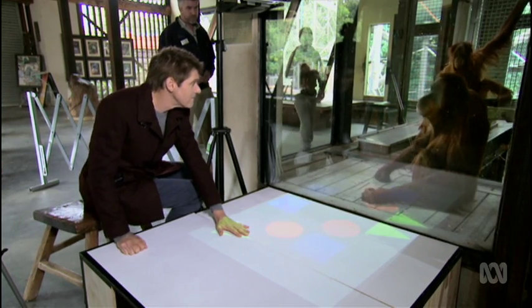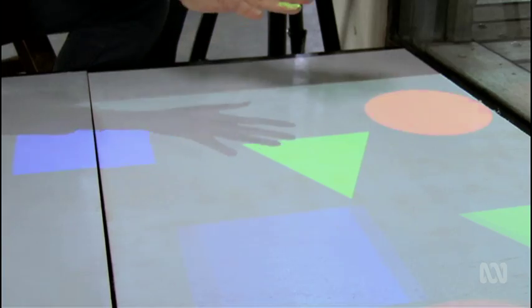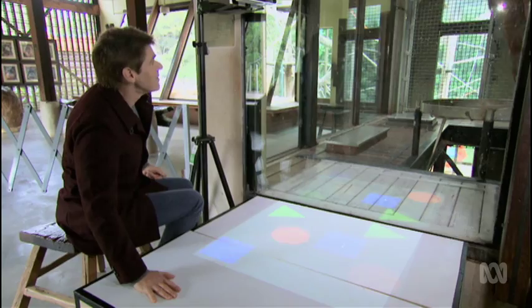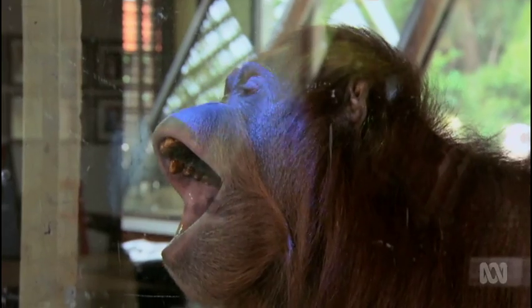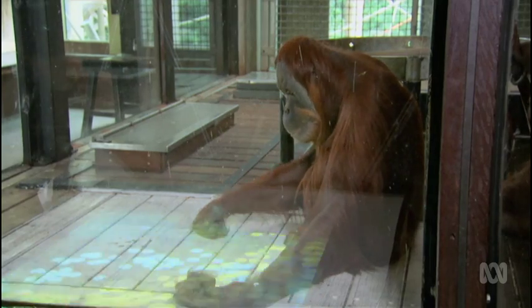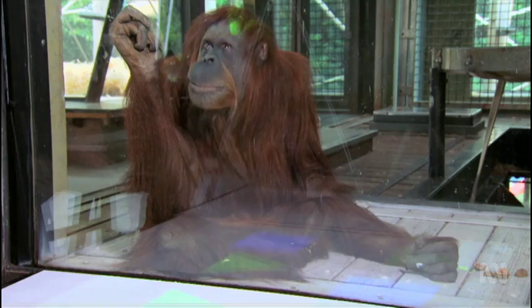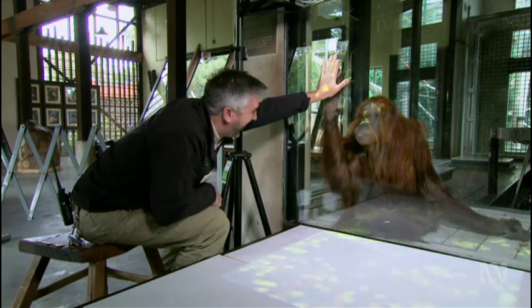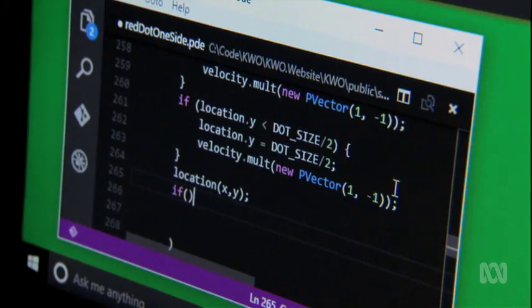The reporter tries playing — starting on the triangle — but gets the orang cold shoulder. Even baby Daywing isn't interested. Apparently there are some people they like to play with, and others not. Kiani, it turns out, really likes men with big red beards. Eventually Kiani throws the beardless reporter a bone, and they share a moment: 'You feel this real connection — I'm pushing something, she's pushing something.' A high five attempt is politely declined. One challenge is that researchers don't know what kinds of games orangutans like to play, so it's trial and error.